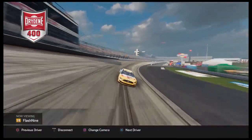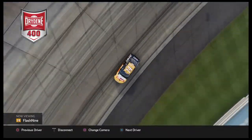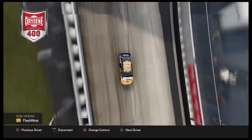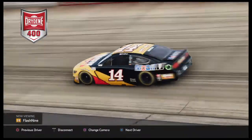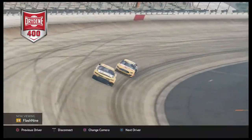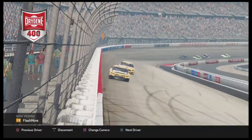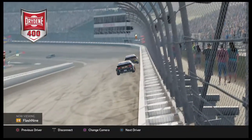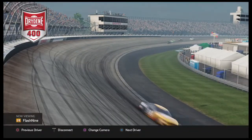Miles the Monster, with the exception of that one issue to bring out our one and only computer-controlled caution of the night, has been tamed so far. You have to wonder if he's saving up for a bigger appetite later on. Have we seen the last yellow flag here tonight? Right now, we're coming to green flag pit stops very soon. I wouldn't say pit now, but maybe in a couple laps.